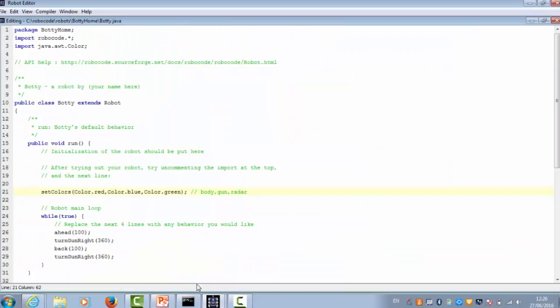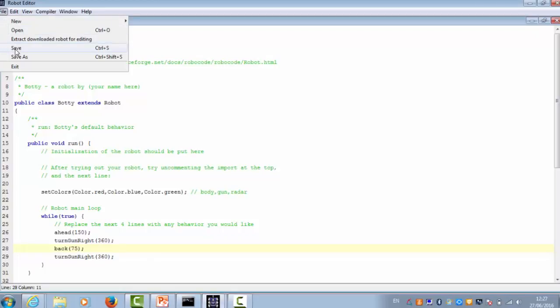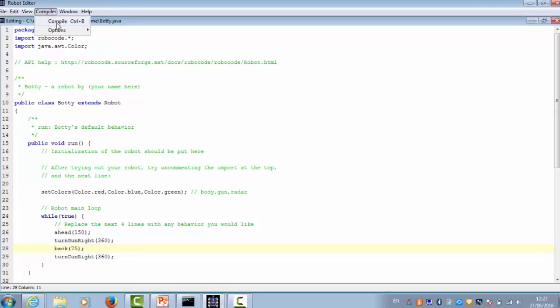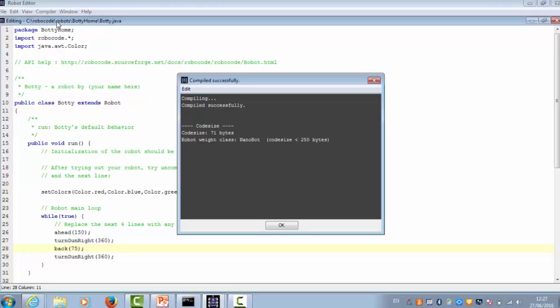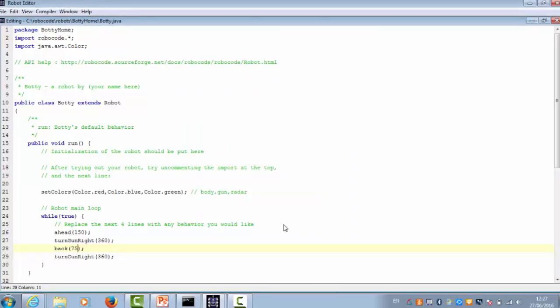Okay, so as our final change, what we're going to do is change the amount it goes forward and the amount it goes back. So let's make it go forward 150, and it only goes back 75. So what you'll see now is that it doesn't occupy the same space all the time during the game. It actually moves a little bit more forward, a small bit less back, so it'll go even more forward, a small bit less back, until it eventually starts hitting a wall somewhere. So again, we have to save it. And it's no use unless we change it into the language the computer understands, so we have to compile it. And that worked out okay for us.